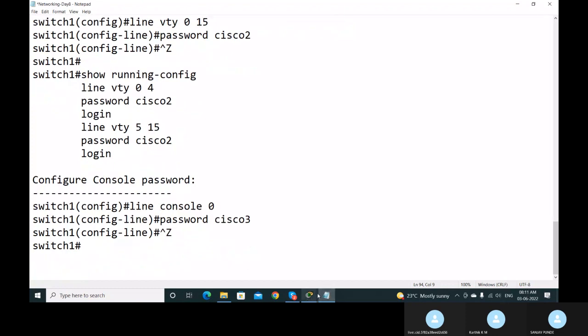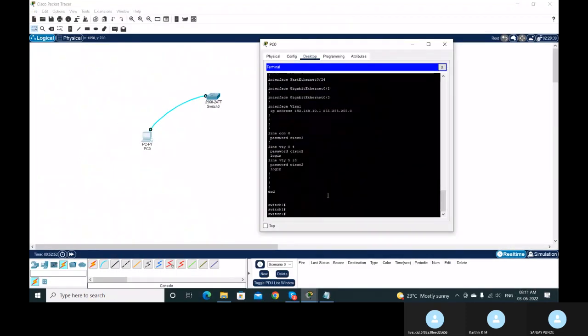When you run this, this is the output. Cisco 3.